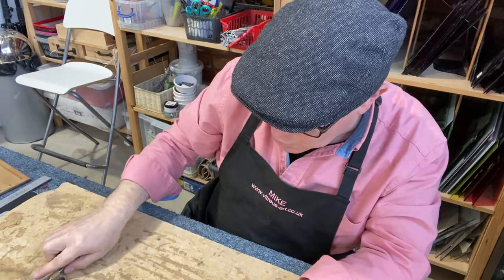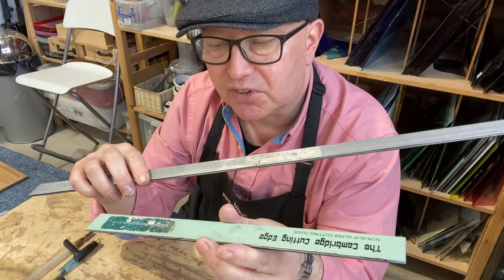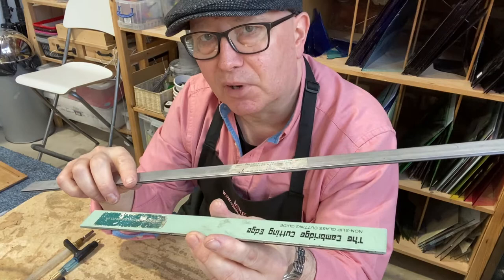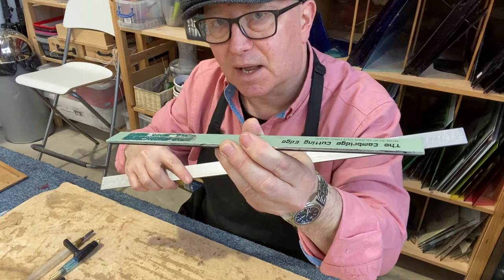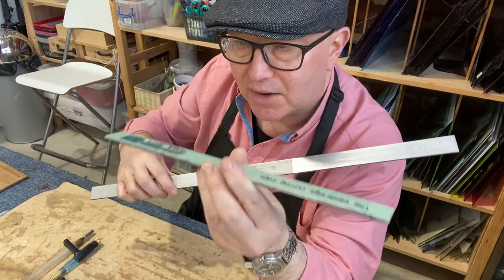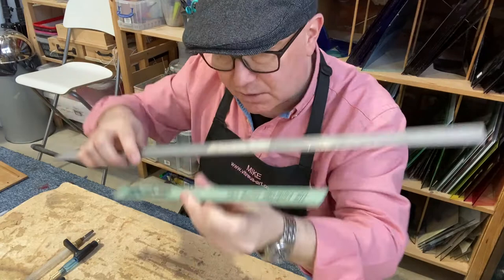The reason to have two pairs of grozing pliers is that if you're working with very small pieces of glass you need to break, two pairs will do the job where you can't physically grip the glass by hand. Having an extra pair is a real time and hassle saver, and they last forever. Also for glass cutting, you need some means of getting straight lines — these are loosely called score sticks. I would suggest having a short one and a long one, because there will come a time when you need to do longer cuts.